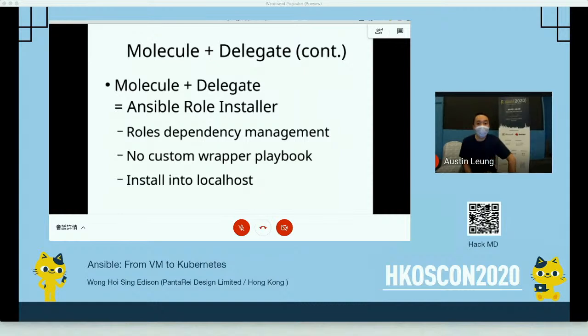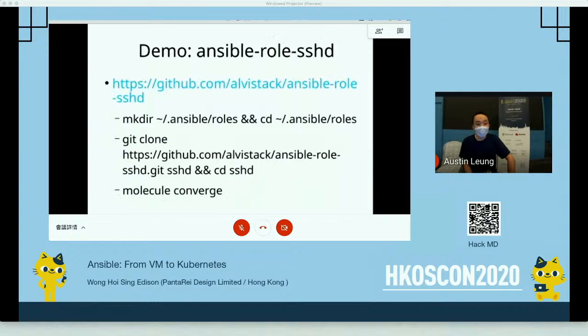So here are some caveats. You cannot have an Ansible role independently, so there are dependencies. You have to wrap it in a playbook, so it cannot exist independently.